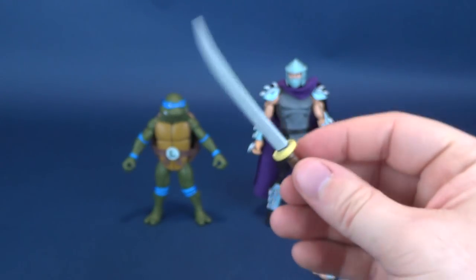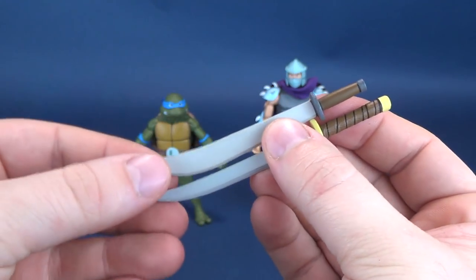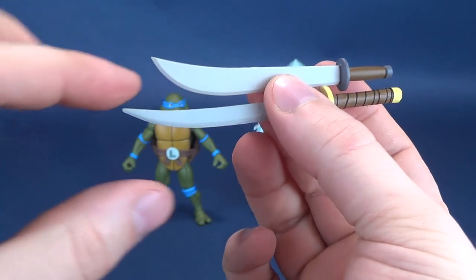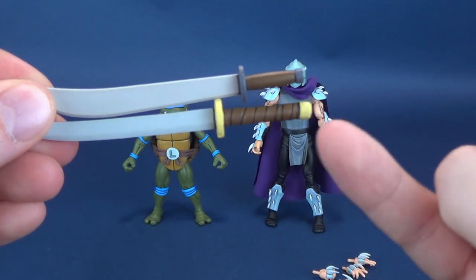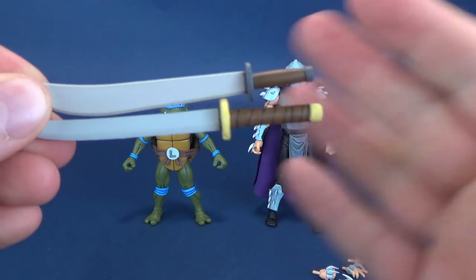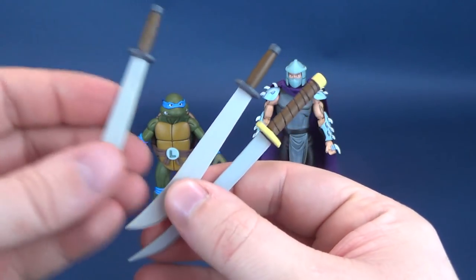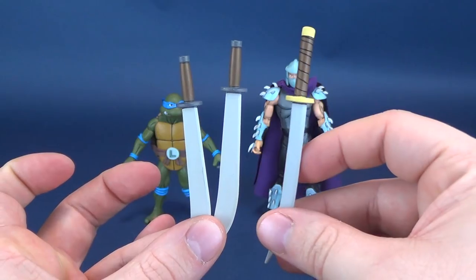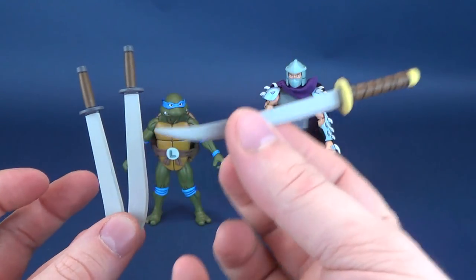Now, he does also come with a larger sword. You know that this is Shredder's sword versus Leonardo's sword because the blade is a little bit more narrow. The hilt also has wrappings around it, and it's also decked out in gold, whereas Leo's is gray. And also the obvious indicator would be as well. One of these is not like the others. One of these is not quite the same. It's this one right here.